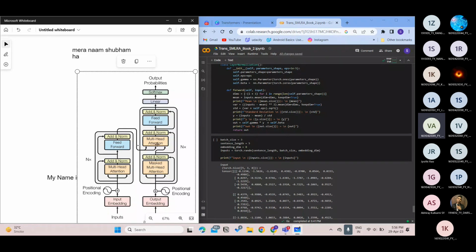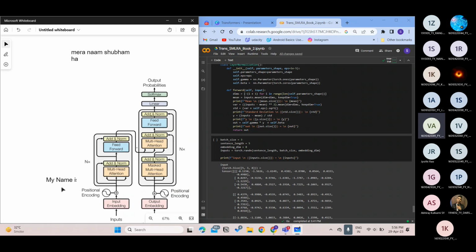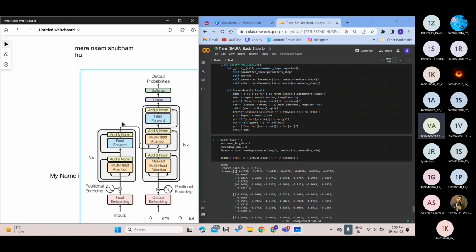So after this completes, what it contains are the vectors of this sentence: the vector of my, the name is, and the is and Shubham. Actually, these are not complete four vectors only; they are divided into subwords using byte pair encoding. We do that because if we consider the whole word, it might become very big.